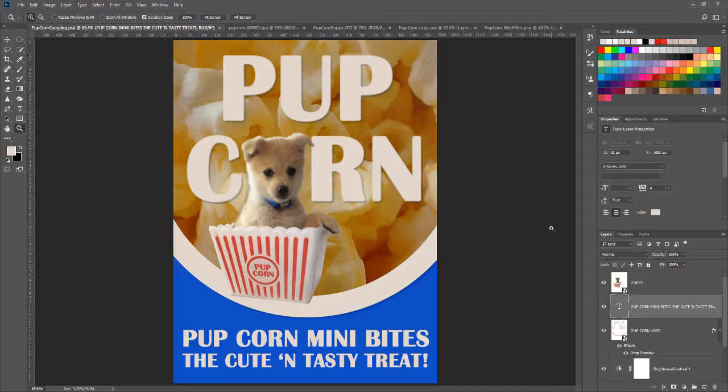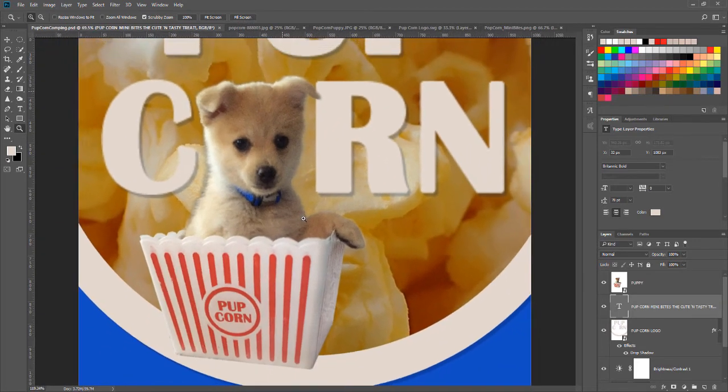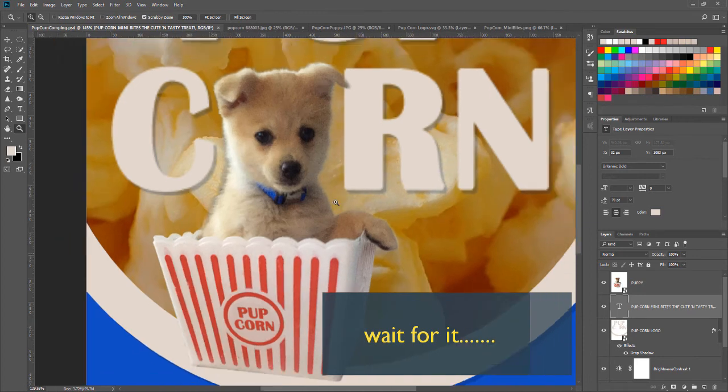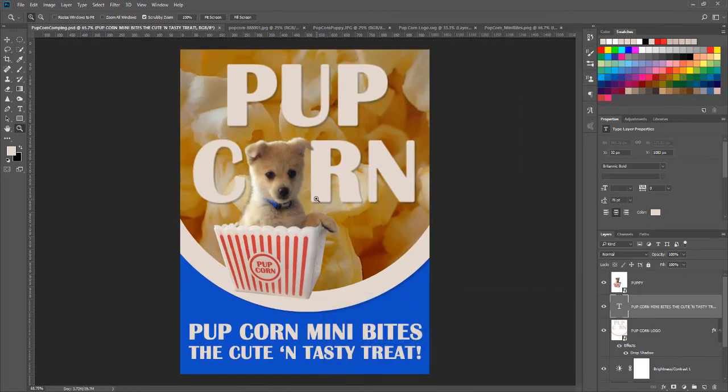So what I want to do right away is just make sure that this guy's sitting in the background a little nicer. So you can see here we have this awful shadow looking thing here, but maybe that's because my popcorn layer is a little bright and we need to fade that out a bit, so darken it up so that we can see our text a little better.